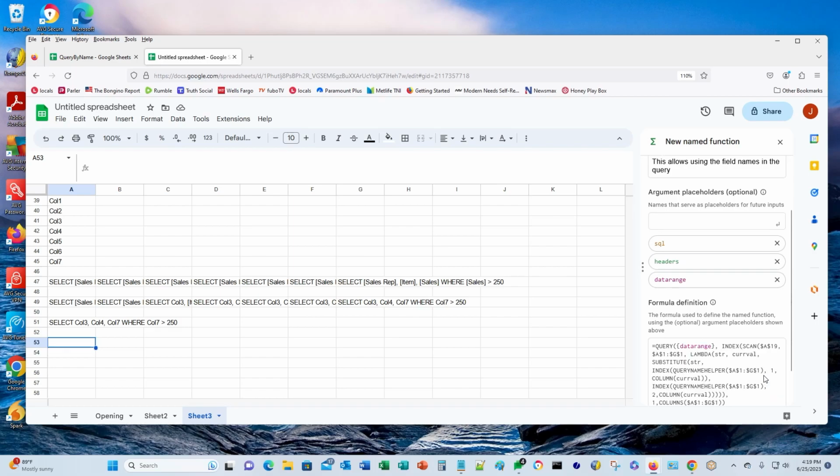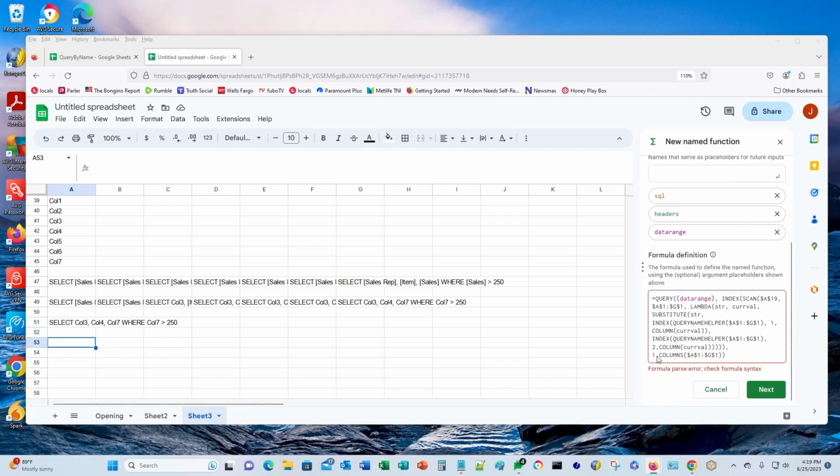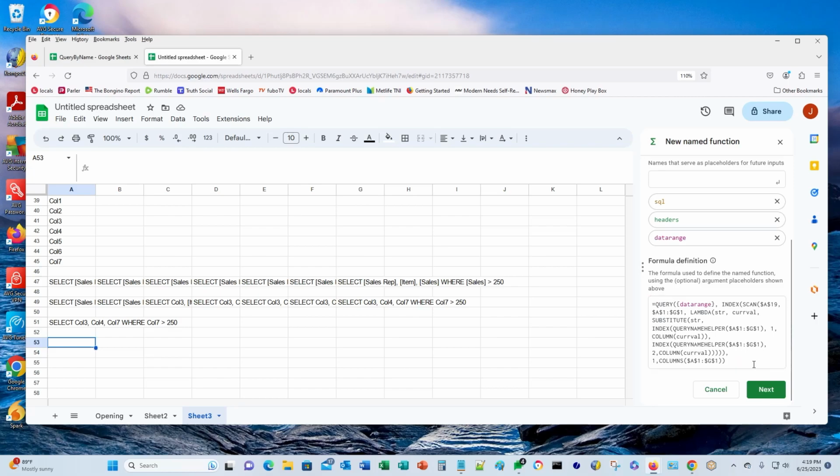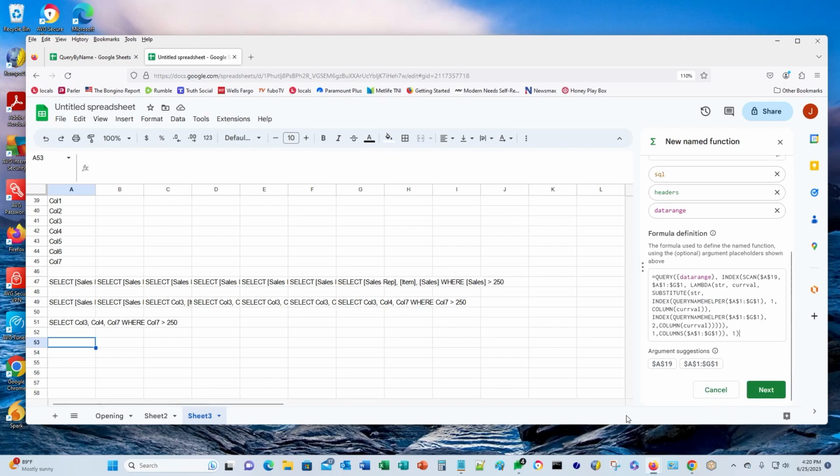All right, and I get the index of that. And I think that we got everything we need. That doesn't seem to work right now. We still have something missing here. Oh, close parenthesis for it. We also need the specified number of header rows for a query, which is 1, and then a right parenthesis. All right, that goes fine.